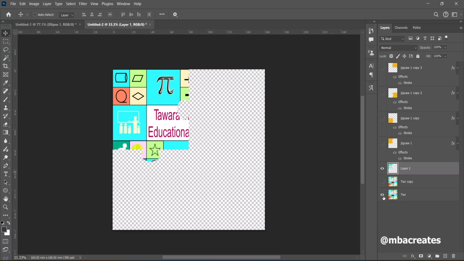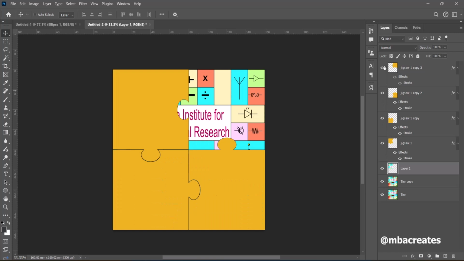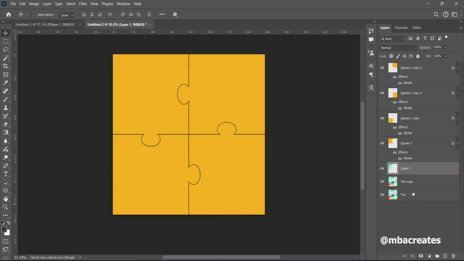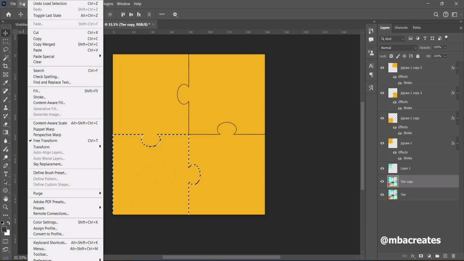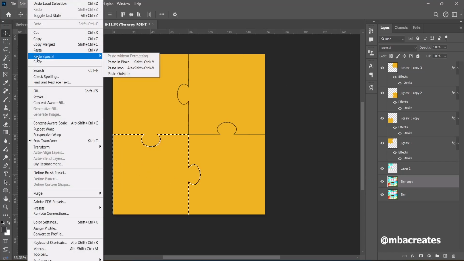So now let's bring back everything and repeat the process for the next piece. So what I said is make sure the duplicated tier is selected. Go to the next piece, hold down Control and click to bring up the marching ants. Head into Edit, Copy, Edit, Paste Special, Paste in Place.